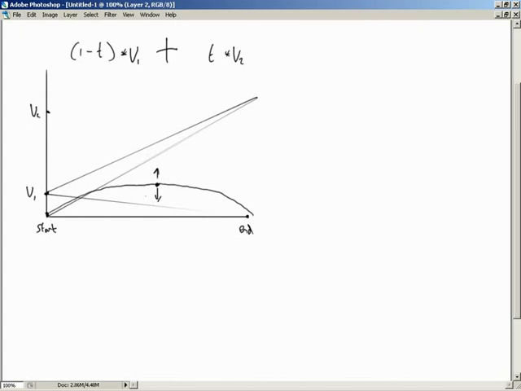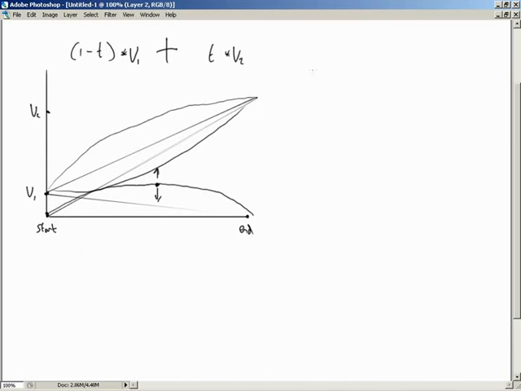If we were to add that in, the start is equal to 0, so we're still at v1, and at the end we're equal to 0, so we don't change this point. But as we progress between those two, this curve is going to change how we get there, so we can make a curve that comes up like this, or we could have a curve that comes down underneath. So we can change the arc of the curve based on this middle parameter. To get a curve that starts at 0 and ends at 0, well, we've seen that 1 minus t will always end at 0, and t always starts at 0.